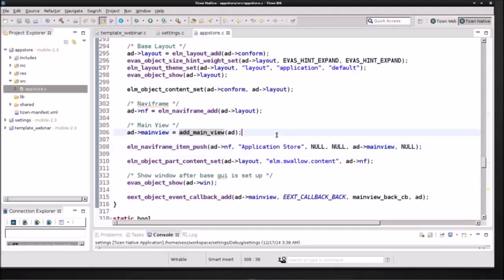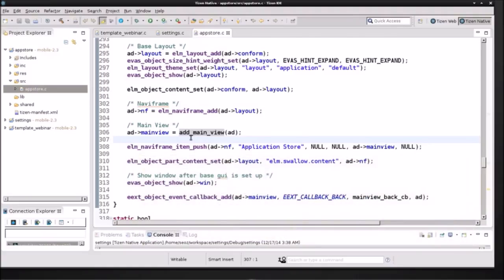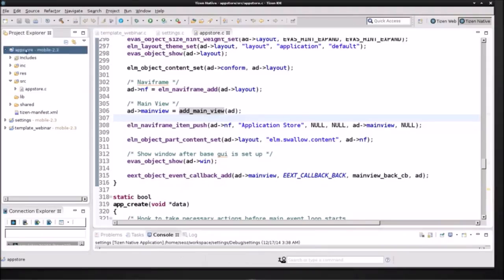When you move your mouse cursor on the API, then you will see a brief description of each API. So this ERM navy frame item push actually pushes a new item to the top of the navy frame stack and show it. So looks like that's it, and let's run this application.